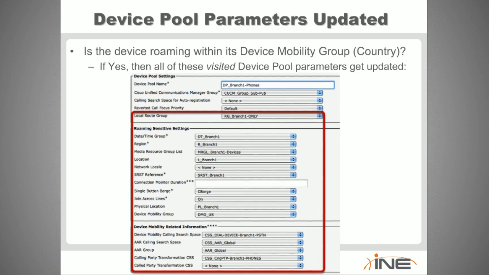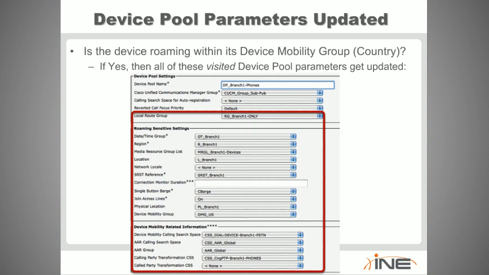So we'll create one device mobility group per country or per numbering plan. Now, this isn't a rule that you have to follow, but once you understand why it's set up like this, I think it will make a lot more sense. And also, once you understand what all we can do when we get through our tasks today, I think you'll understand that this will still be very flexible with our ideas of globalization.